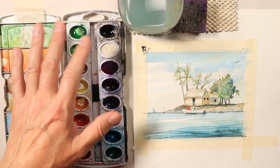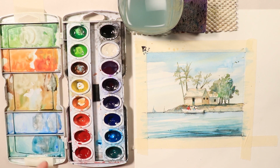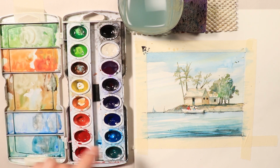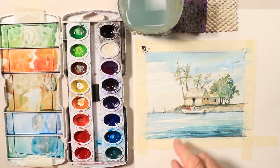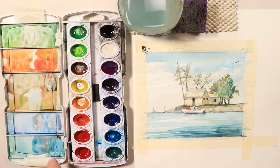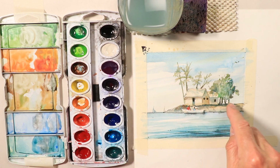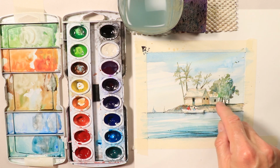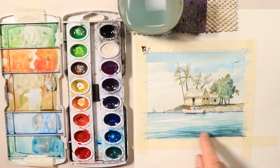We kind of really covered the palette, really mixing our colors all ahead of time. We really didn't have to mix any colors beyond what we had mixed originally, except when we first started this painting, we did go with a little bit of red and blue that we mixed kind of on our own for the shirts. And then for a couple of the darker colors, we took additional straight paint right out of the palette to get some of those dark colors that you see, like the windows, the door, some of the shadows, the tree trunks. We did make a little bit of extra darks, and then down here too, we had a little bit of extra darks that we mixed up.